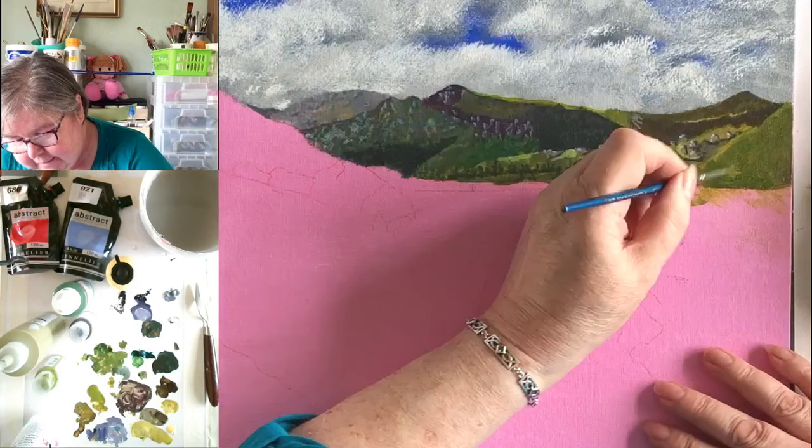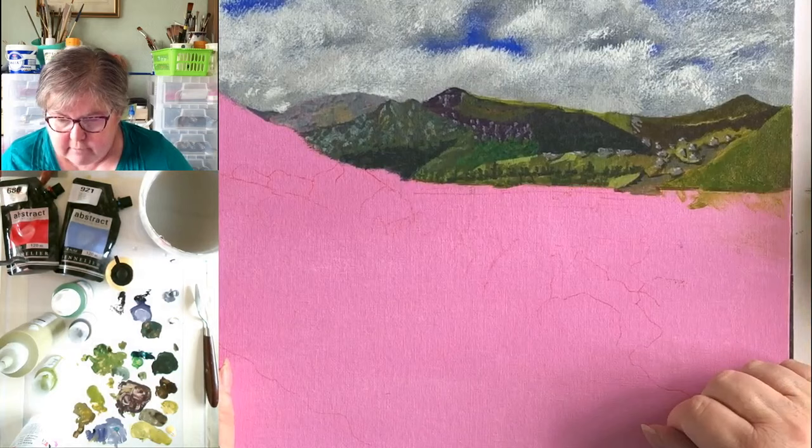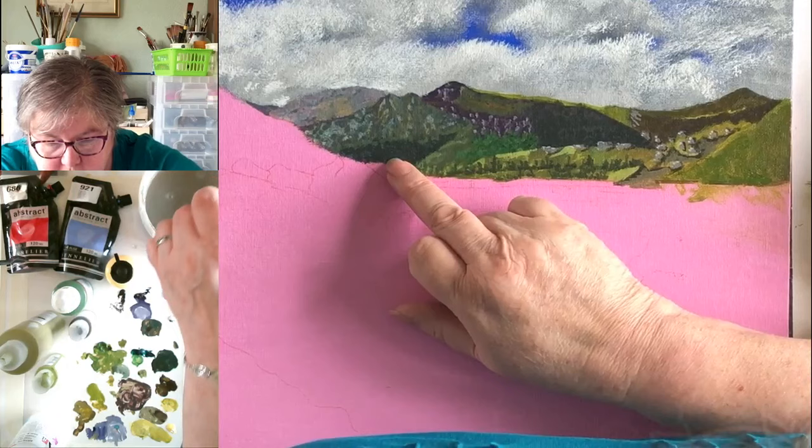I think that's probably sufficient. I don't think I need to waste any more of my life or yours on that. I think we've done a good job. Right, so just before we leave this, are we happy with it? Well, these are very, very light. They have no business being that light at all. So I need to glaze them back. This has got no features in it. It's just featureless. Totally featureless.